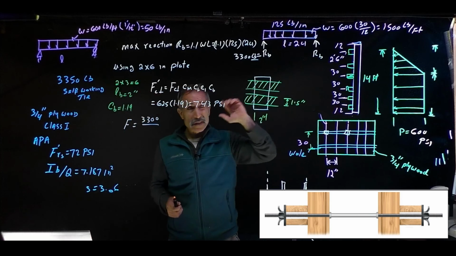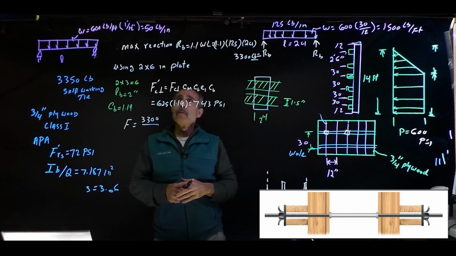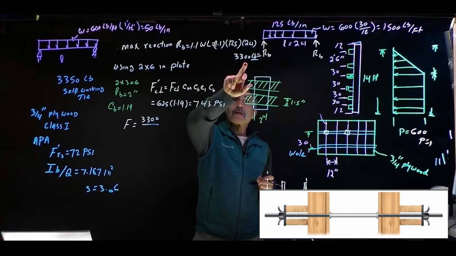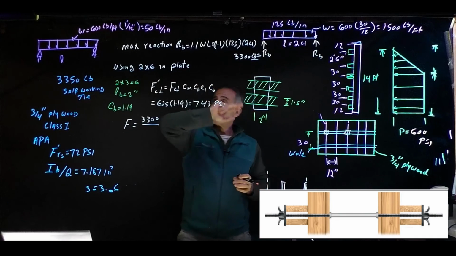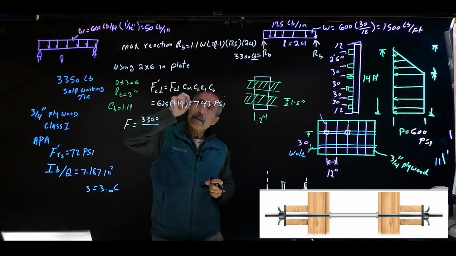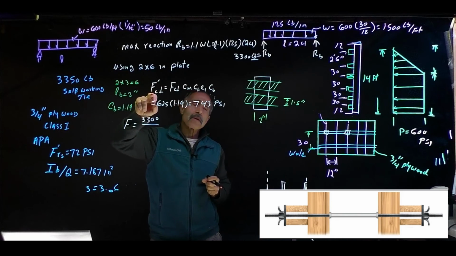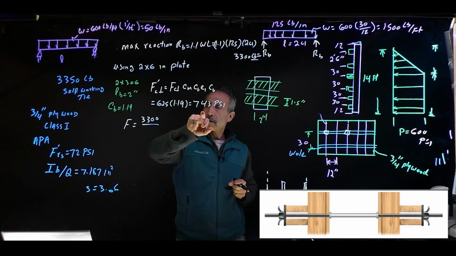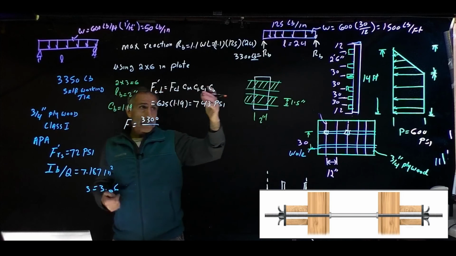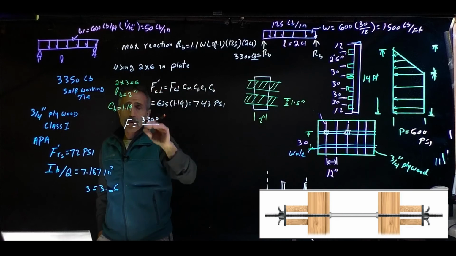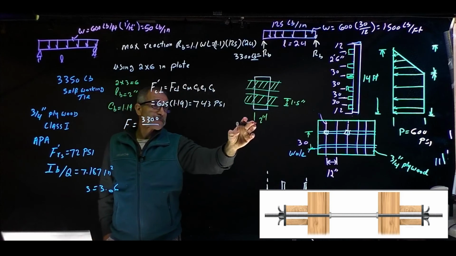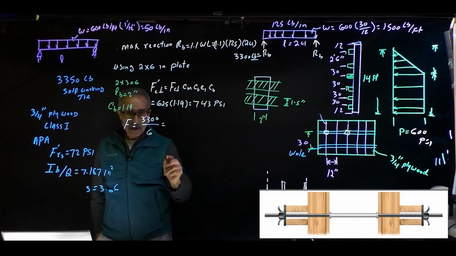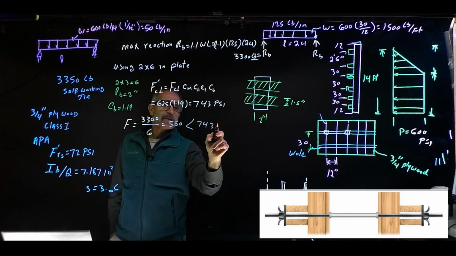If you look at a 2x6 plate, you have the studs, and the maximum reaction on the tie, which is right here, pushing pressure on this plate is 3,300 pounds, which we calculated from the previous step. We're going to use a 2x6 plate, and from the NDS, the bearing stress, or compression stress perpendicular to the grain, times the adjustment factor comes out to 743 psi. We know stress equals force divided by area, so I have 3,300 divided by the area. The area is 2 by 3, because it's an inch and a half, and you add them up to become 3. So the area is 6 square inches, and that comes out to 550 psi, which is the bearing stress, less than 743. So we check that, and we're good.